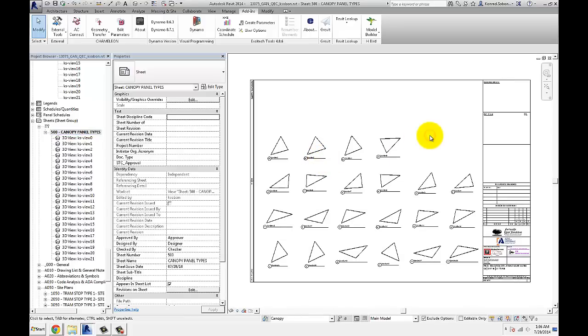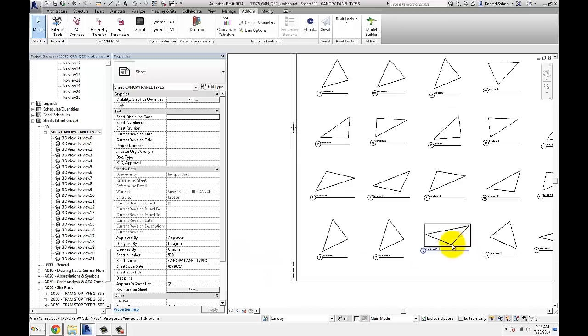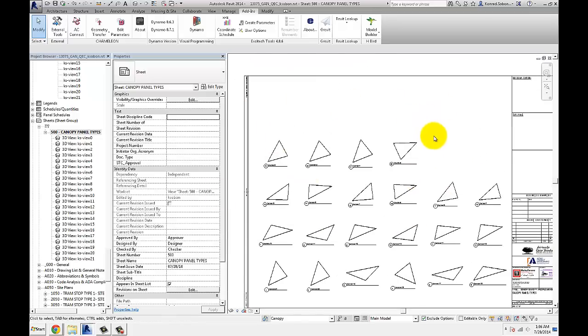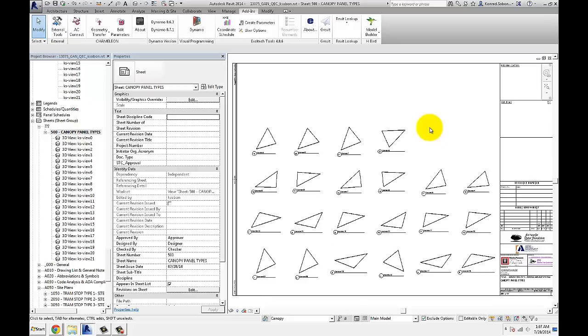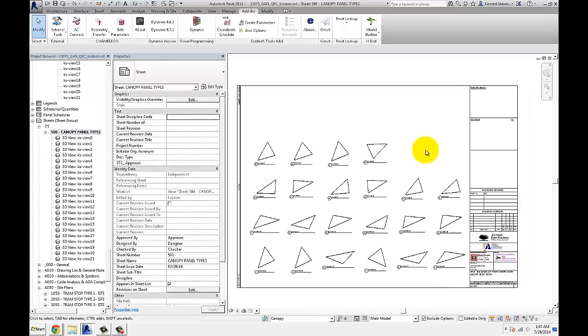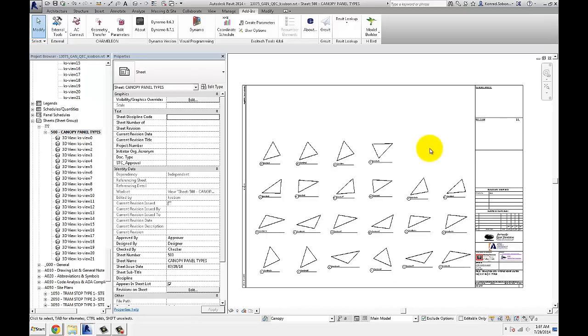And voila! I can probably change that if I needed to, but I set it up so that it starts in the bottom left corner, and it goes left to right, and moves up every row until it runs out of room on the sheet, and then it will jump to the next one. So yeah, there it is, automatic creation of views, applying templates to them, and putting them on the sheets while creating new sheets. I think that's pretty cool. It's definitely gonna save me a bunch of time.